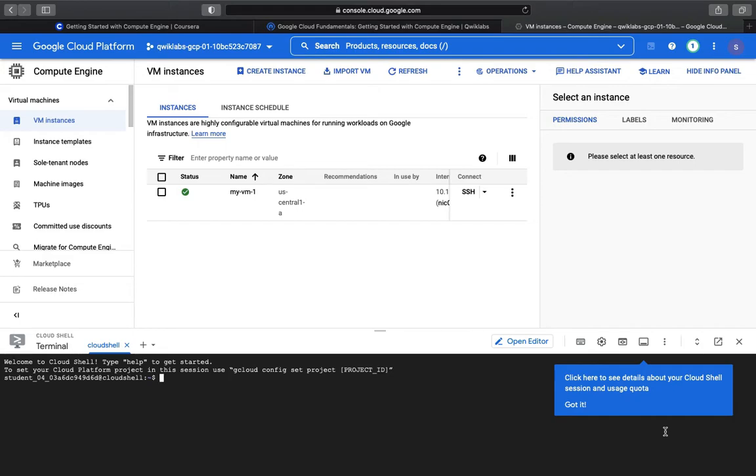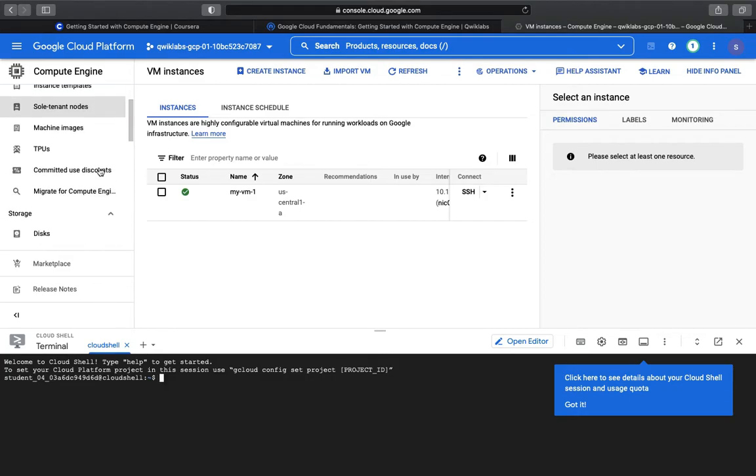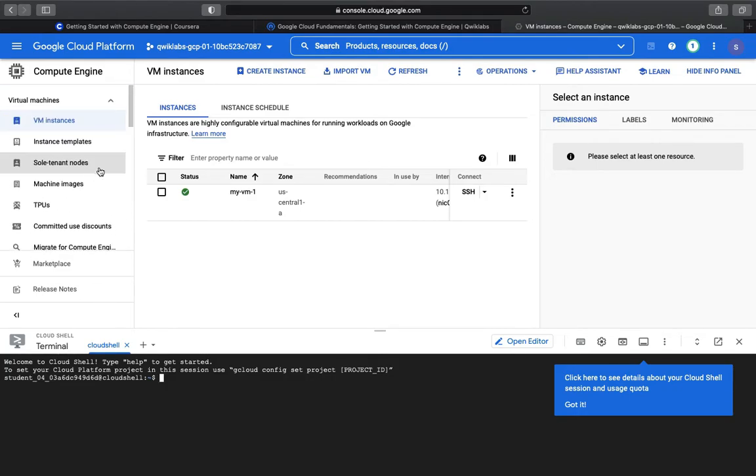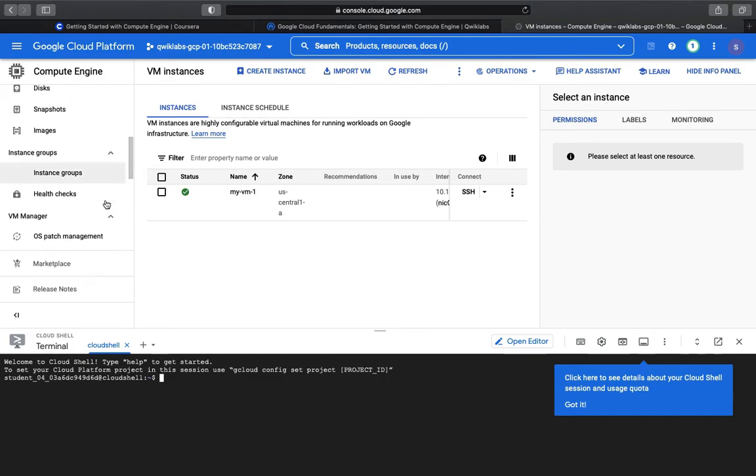It's like a backend of Google Cloud platform. Like this is the UI, right? Here you can create and delete instances. I don't know how many services Google Cloud platform has, but you can do each and everything from this backend. So this is like a backend and this is like a front end.